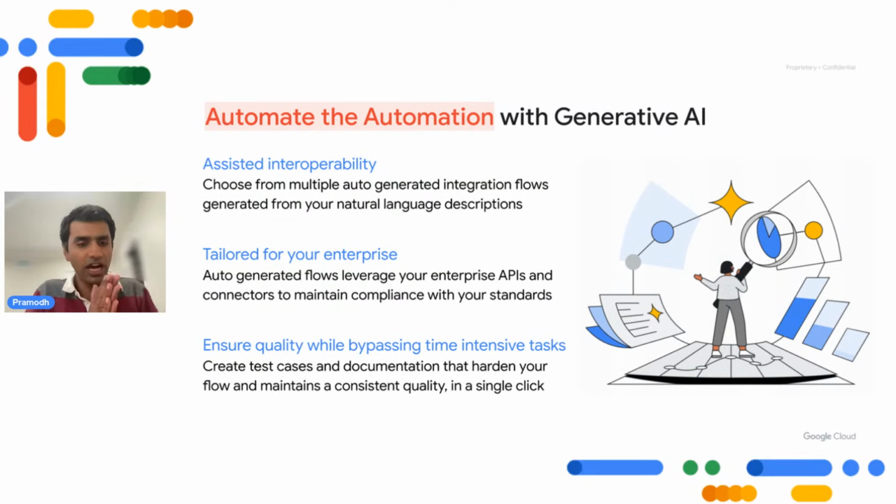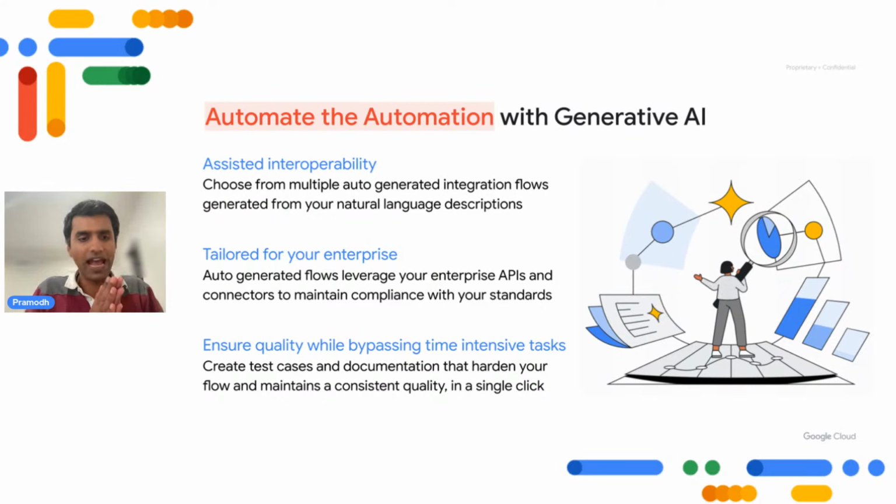With that said, the reason why I am here, as you would have guessed, is it would be improper for us to end any of these slide sessions without talking about Gen AI, right? So I wanted to talk about how we are incorporating Gen AI into application integration. You looked at how application integration, through Chris and Austin's part, helps you to automate your business processes. Imagine how you can even automate that automation itself, right? That's the power of Gen AI.